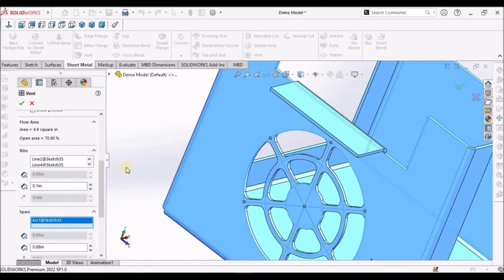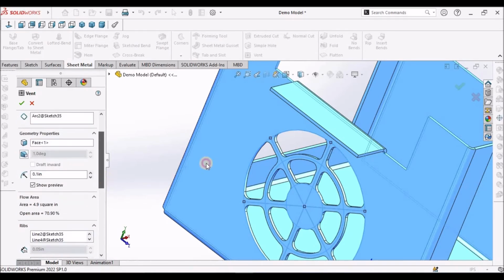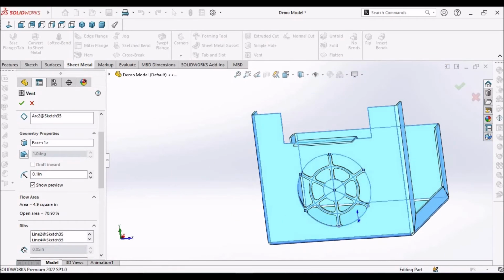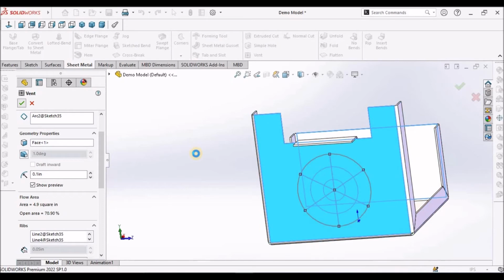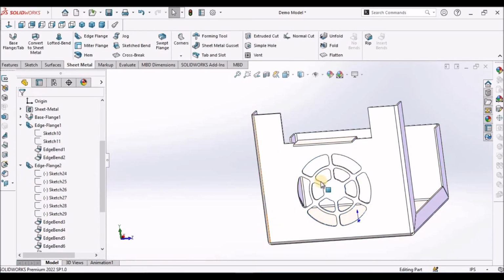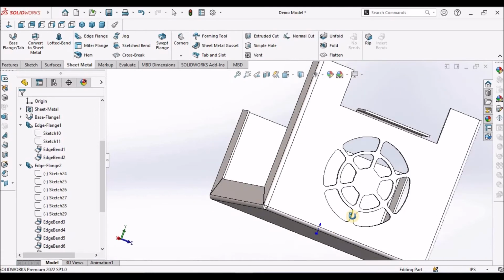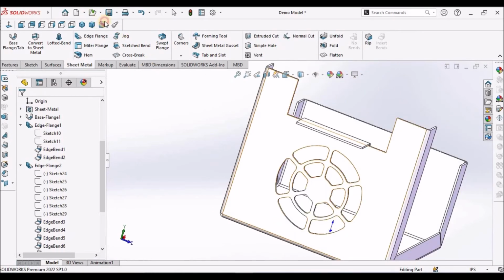This is this part. So wherever we have seen the circles, we have to consider as spars, and the straight lines as ribs. See here. Now the vent has been created now.